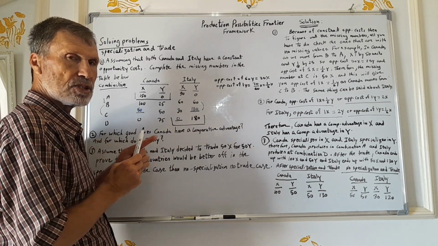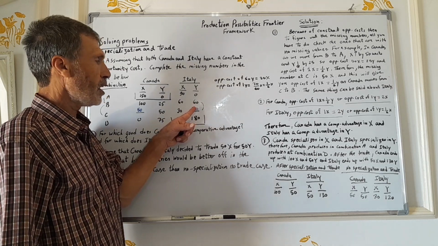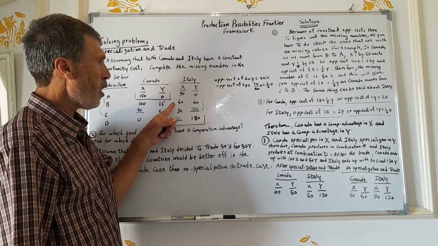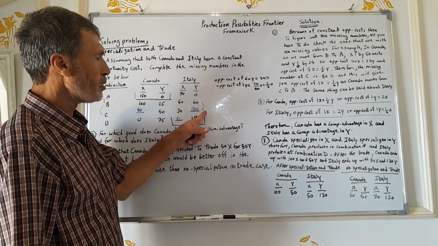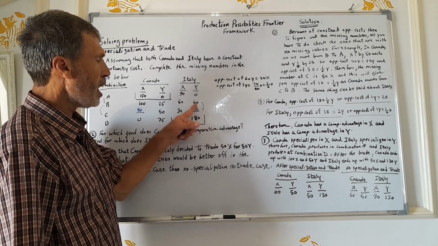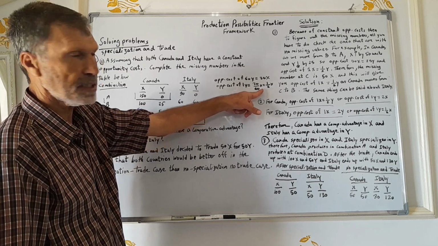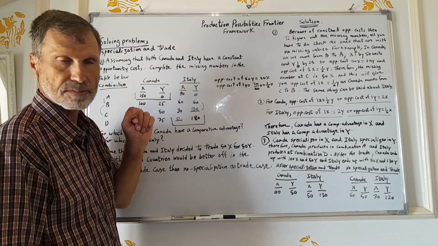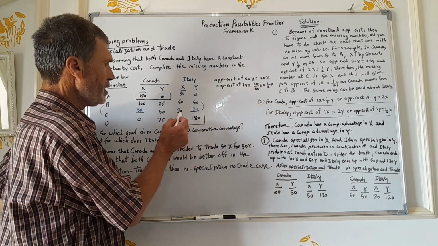So what happens as you move from B to C? The amount of y increases by 60, and the amount of x decreases by 30. Same thing. So the opportunity cost of 60y is equal to 30x. We come up with the same. We go back to this same thing, and then the opportunity cost of 1y is 1/2 x. Okay, great.